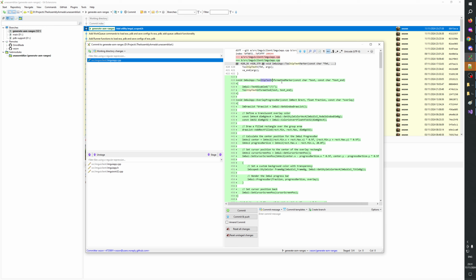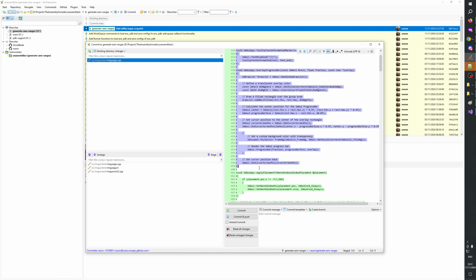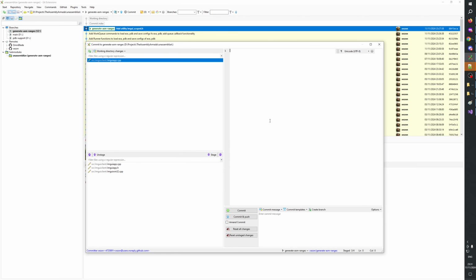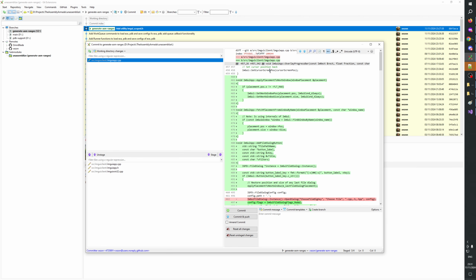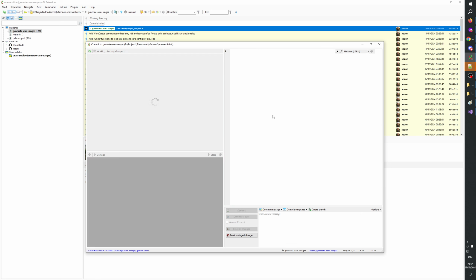Some of these functions could probably be moved to some other utility file. They're not strictly tied to ImguiApp, but it's okay for now. Placement to the next window. Here. Okay.